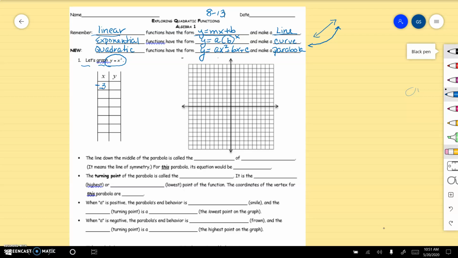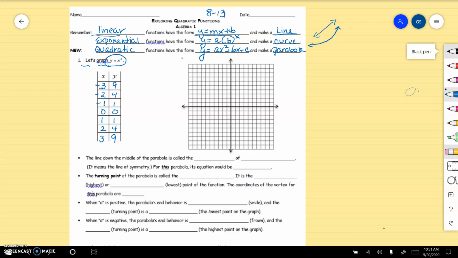Well, I happen to know by looking at my calculator. -3 gives you a 9, okay? -4 would give you a 16. That would be off the grid. So, all right, -2 gives you a 4, -1 gives you a 1, 0 gives you a 0, 1 gives 1, 2 gives 4, 3 gives 9. Quite honestly, it's easier to do this by hand than in the calculator. It's such an easy expression or equation.